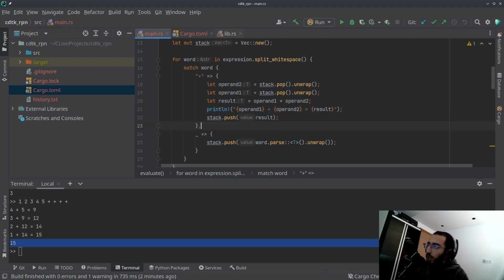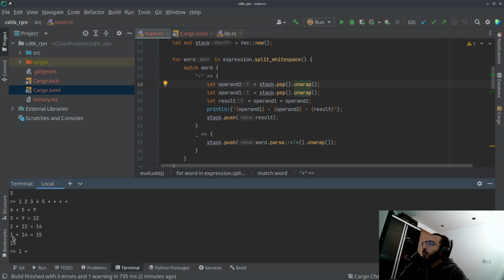Pretty simple. We can add other operations, but before adding other operations, I want to think about how I'm going to handle errors. So we have two things that we want to handle errors in here. What we want to happen when we don't find operand 2, for example, if we say something like this, what we want to happen. And for operand 1 here, it's basically what we want to happen if something like this happens.